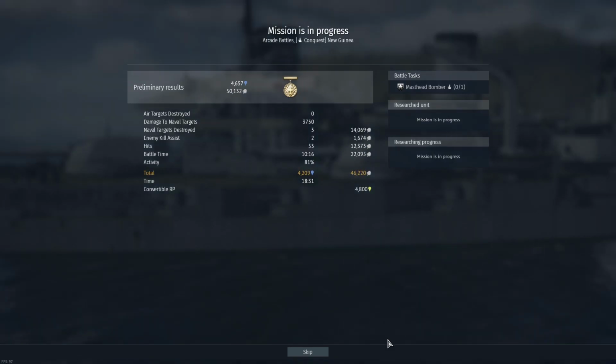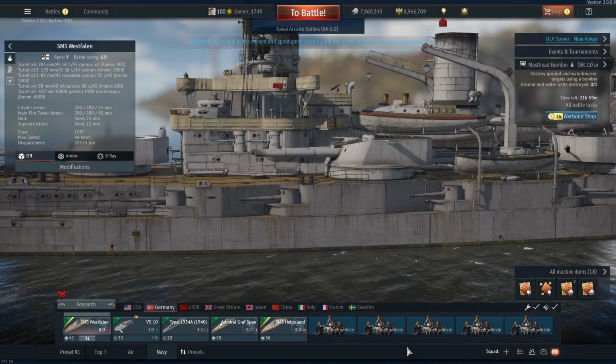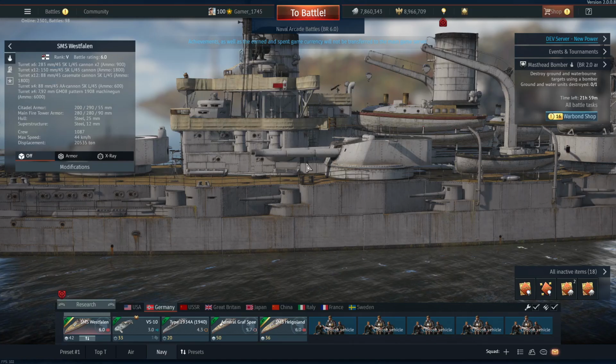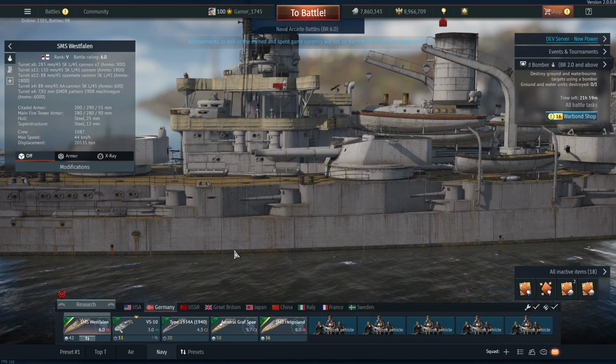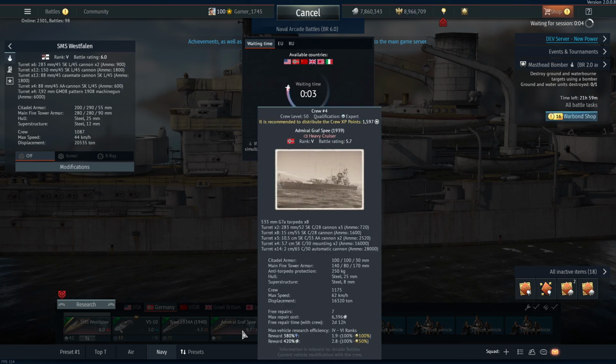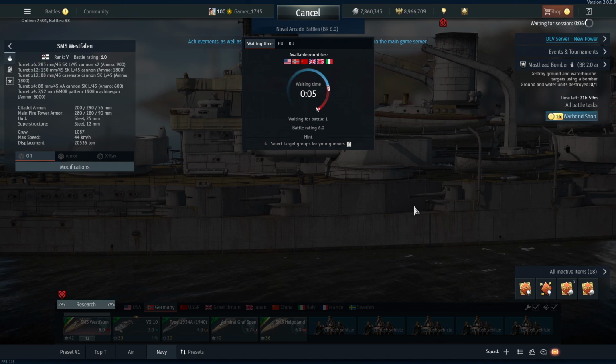Let's see if we can see the new interface here. Okay, to battle. Well, battle servers are busy. Okay, well, maybe not. Maybe we can get another battle quickly. Didn't really get to see the difference with the Graf Spee other than we got shot to shit very quickly. Maybe that's enough.